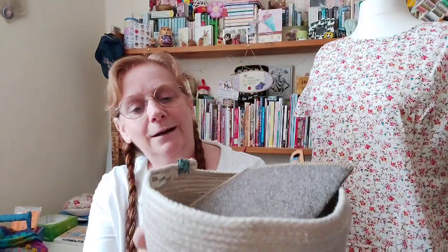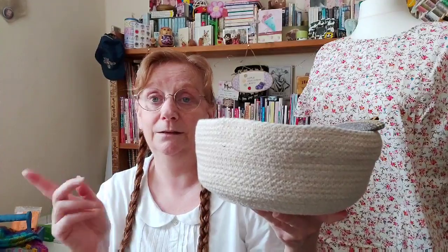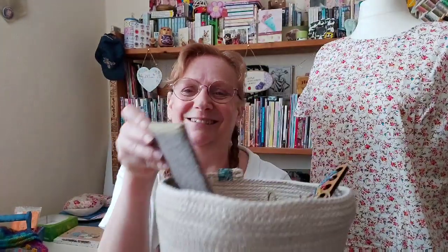And I actually made a yarn bag, a bag for your projects, a big one with handles. They've still got it on display at work now. And I thought, well, no, I'll just make a little bowl. And I've just shown my daughter this. We just had a video chat, and she said, oh Mum, can I have a couple of them for my room, because she wants to put hair stuff and that in it.